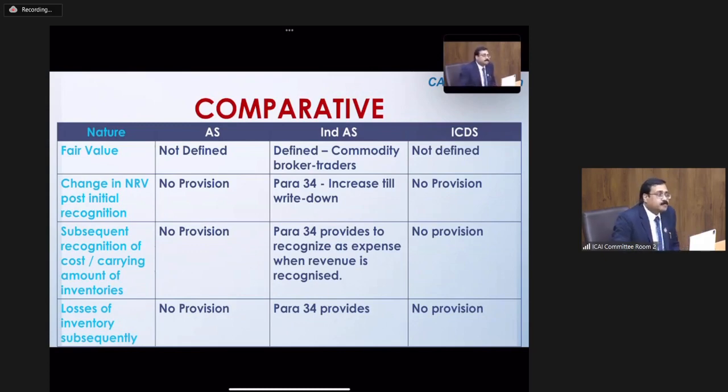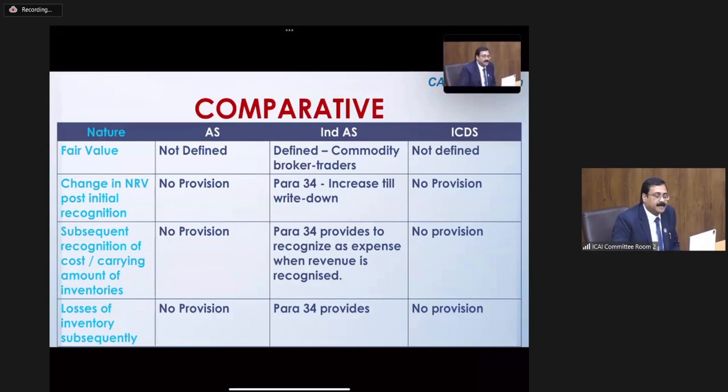Once the inventory has been recognized, accounted and valued in the books of account, it is carried forward to the next year. And suppose it is valued at, when we say cost and net realizable value, and due to the market circumstances, the net realizable value is less. Suppose my cost was 100 and my NRV was 80 rupees, then I'll have to value the inventory at 80 rupees. The AS says, okay, value at 80 rupees. ICDS also says 80 rupees, and the opening would be again 80 in the next year.